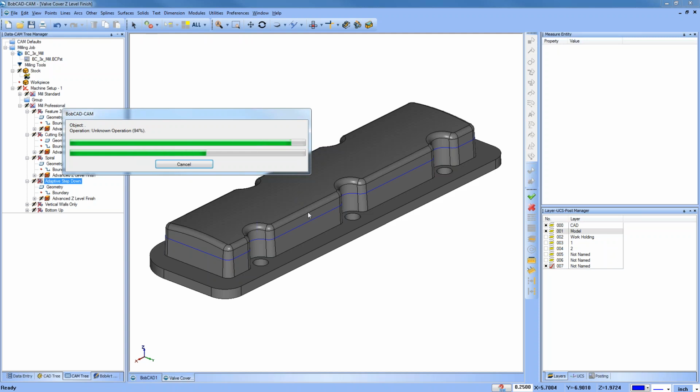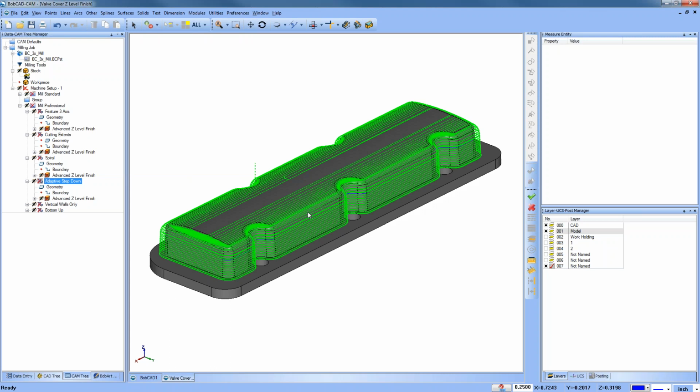Okay, David had a question. When was adaptive step down added, if you know? It's MillPro for sure. And I'm not sure. I think version 28 maybe is when they added adaptive step down.